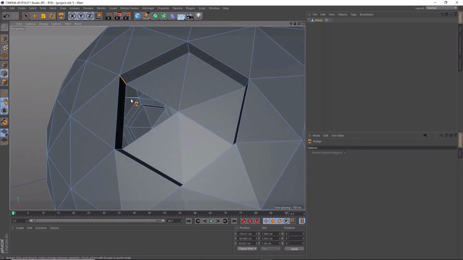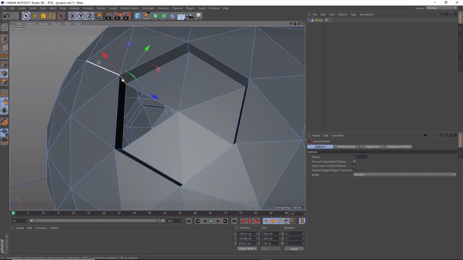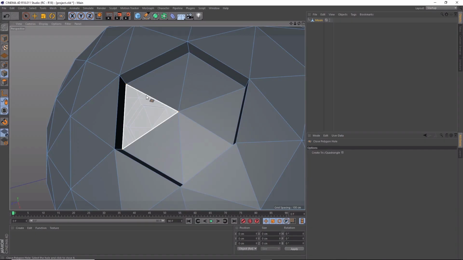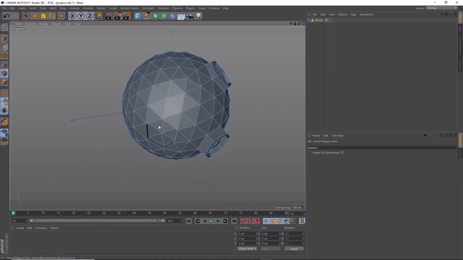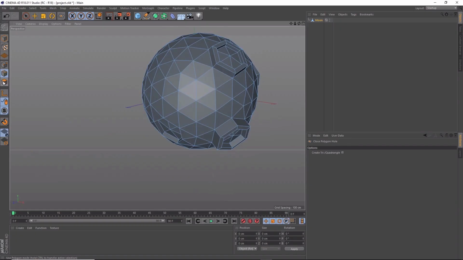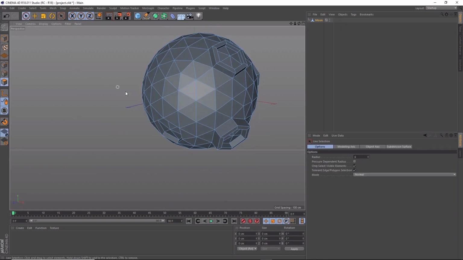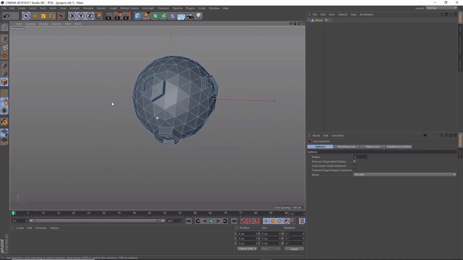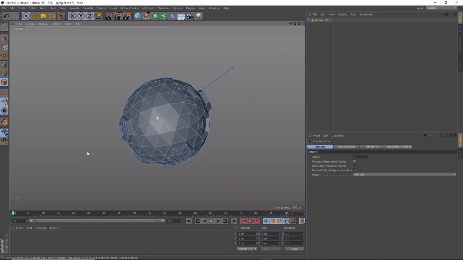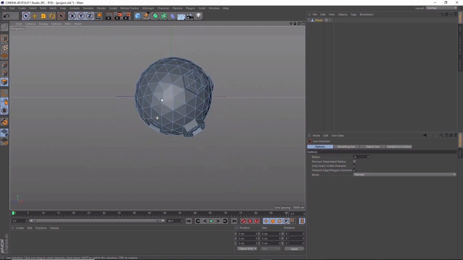So now that we've got that, let's go ahead and fill in this gap here. So using the live selection tool again, select the edge, right click the edge, and now we're going to look for close polygon hole. So using close polygon hole to close that polygon, and there we have fixed our crater. Excellent. So moving back to the polygons tool, selecting the live selection tool again, just going to go ahead and move around our moon, seeing what the best place to select our next crater would be.